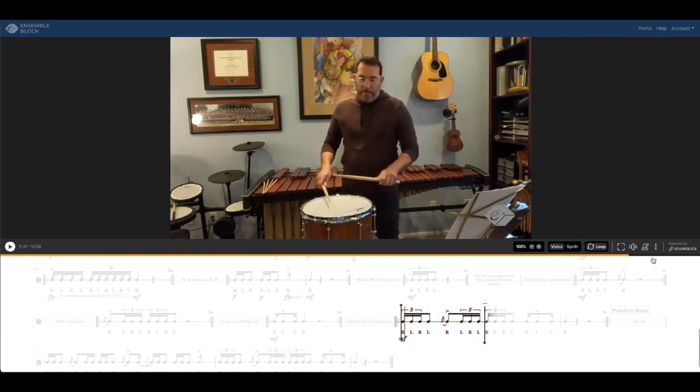Now, sometimes that loop's a little crazy, so you can back it up to the beat before, but more than likely they're going to go in here and press count in and then change it to before every loop, and it'll give you a little count in.